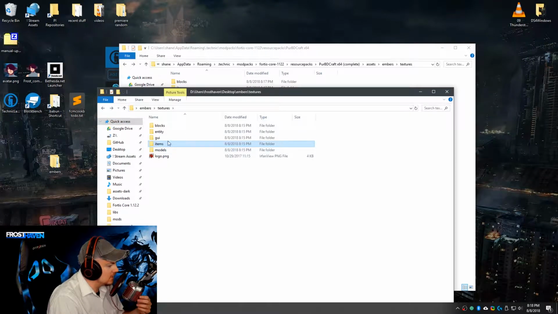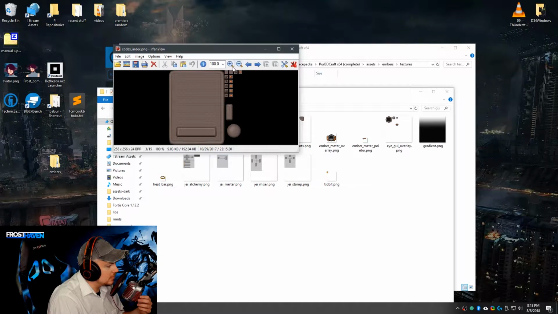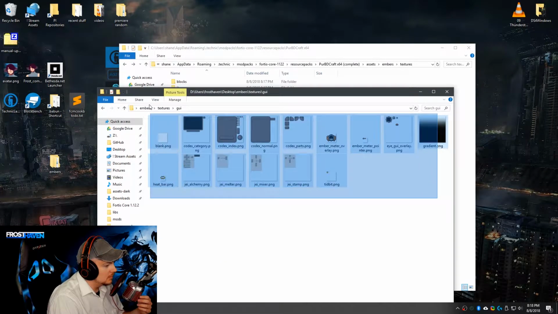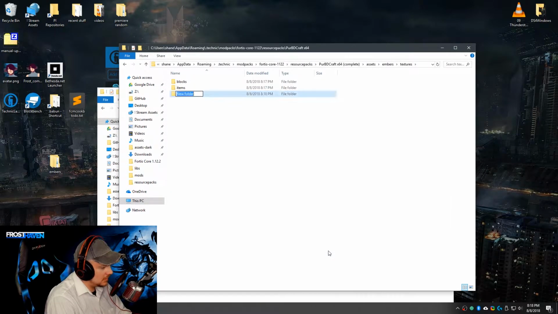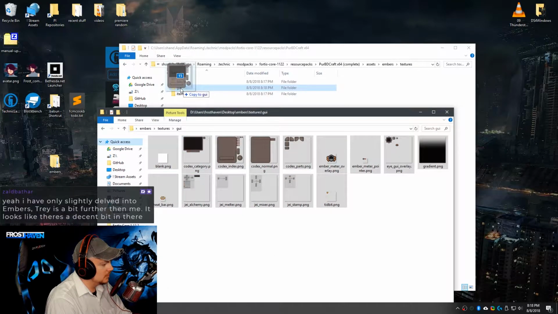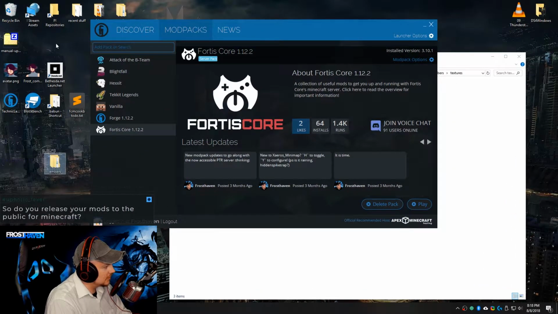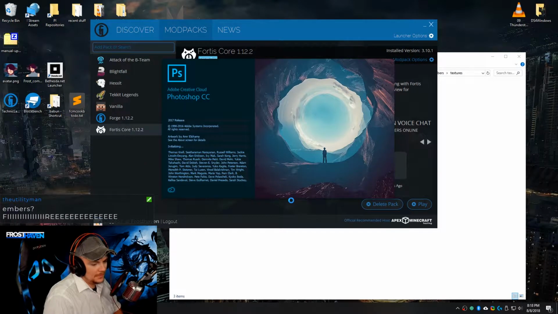What else do we have? Blocks, items, and GUI are typically the ones I care about. They have a pretty interesting GUI, though. It's not terrible. Alright, so Embers, textures. Let's create a GUI folder and move the default into there. Alright, so now our texture pack is loaded up with all the default Embers textures. So we go ahead and get rid of that. What's next? We need to have Photoshop open. That's what we need. Embers.